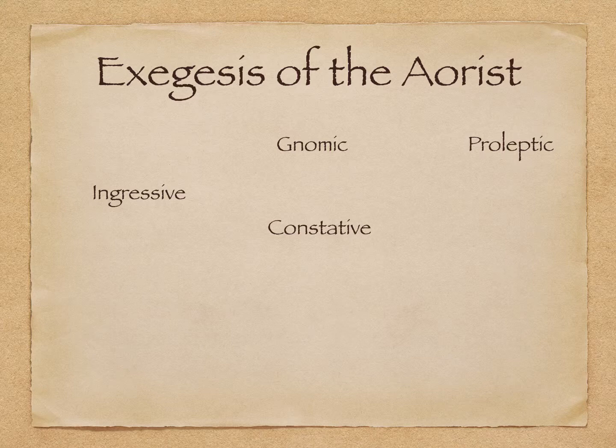The gnomic aorist is proverbial. This is just something that always happens, and many of the proverbs are this kind of gnomic aorist in the Septuagint or the Greek Old Testament. The constative aorist, just constituting something, it's there. Proleptic aorist is looking forward. And Mounce notes the most famous, Romans 8:28, those whom he justified, he also glorified. In the aorist tense form, it's a completed action, but it's not in the past. It's looking forward. It's proleptic. Our glory is in the future.